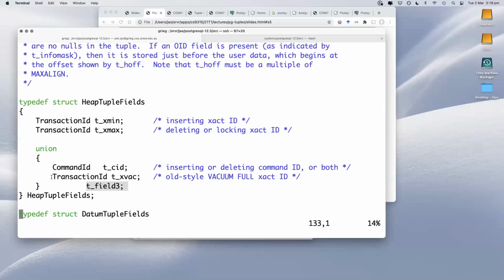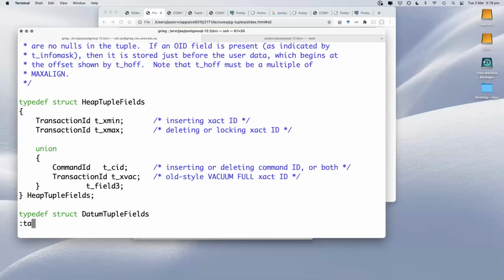Or it could contain information about the vacuuming of that tuple. So this single field has two different purposes, and you access the different faces of this field by using the appropriate name. It will be interpreted differently depending on the name that you use. But obviously the first two fields are transaction IDs.